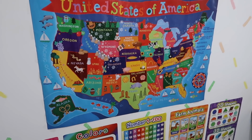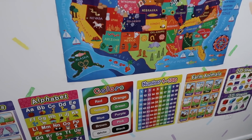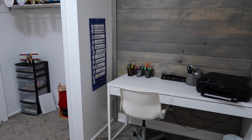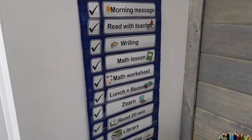This large map is from Amazon, and I will have that linked, as well as these posters, even though I know you can't get them for a long time. But I will have alternative resources for you guys, as well as some things that I have created myself on my Etsy shop.